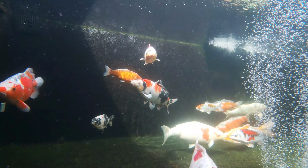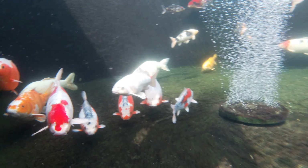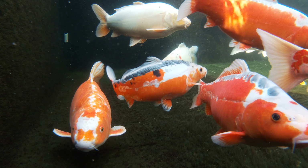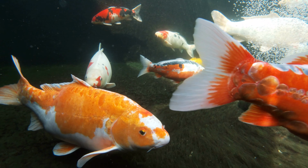I am still a little bit overstocked as well, so there are a few of these that I need to find new homes for. The one in the bottom left hand corner with the orange tip on its tail is one of them, and also the little one at the side of it that's just gone the other way. That one at the bottom of the screen now. There are 3 Shisuis in there as well. One of the 2 smaller ones I'm looking for a new home for. I'm not sure whether it's this one or the one in the background with the black spot on.